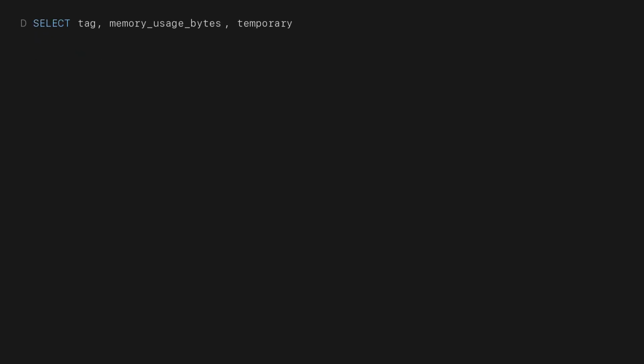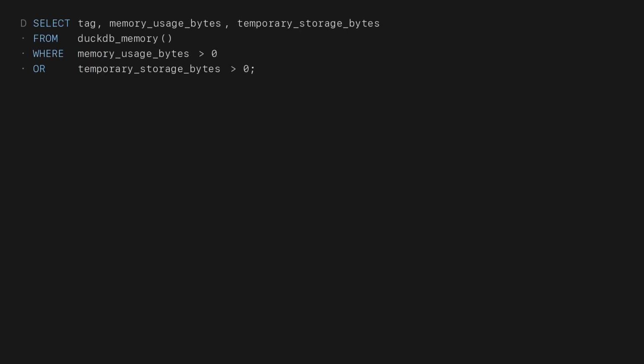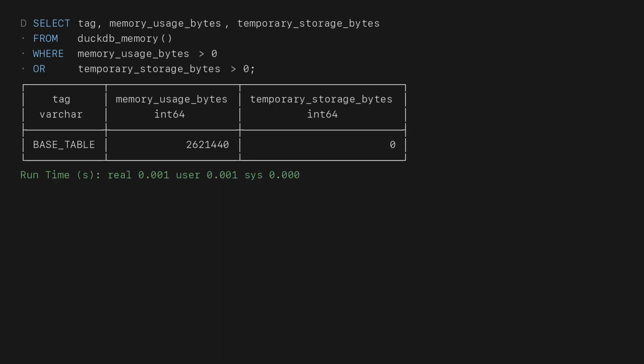We check memory one more time. Temporary storage is still 0, nothing spilled to disk. The top n heap is tiny, so it fits easily within the 64 megabyte limit. A full sort that overflowed that limit would spill instead, and that's the story these next slides tell.